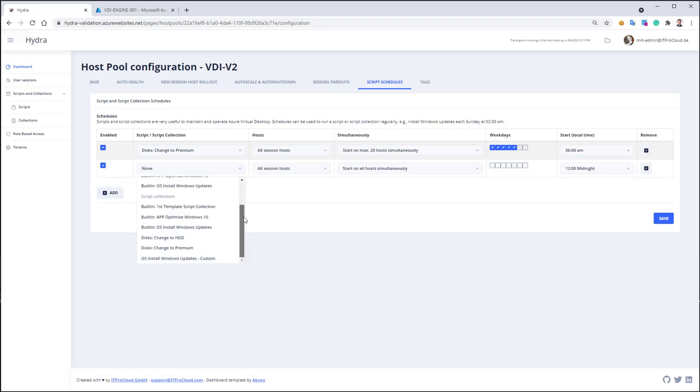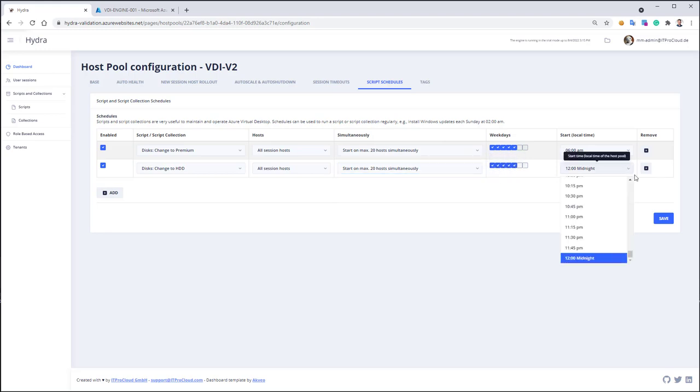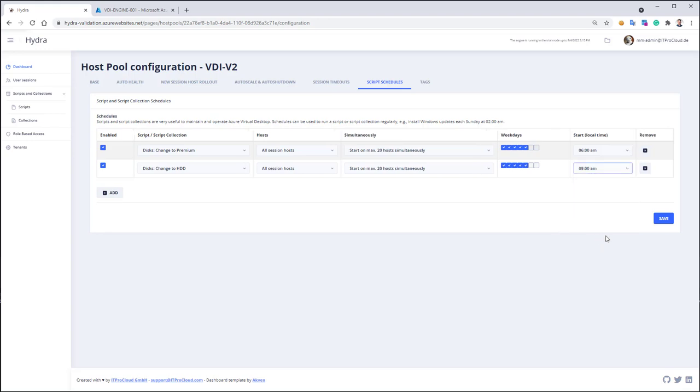Later, I want to change the disk type back to HDD on all session hosts, working on 20 sessions at the same time, same configuration for the weekdays, and at 9 a.m. I guess that all users will arrive or will start the session host between 6 a.m. and 9 a.m. So then I want to change all the disk types back to HDD. If a user has started a session host via Power on Connect and is logged in, then the disk type will stay on the premium level. And after the work, if the user logs off later, then the auto shutdown will deallocate the session host and will then change this disk type back to HDD.